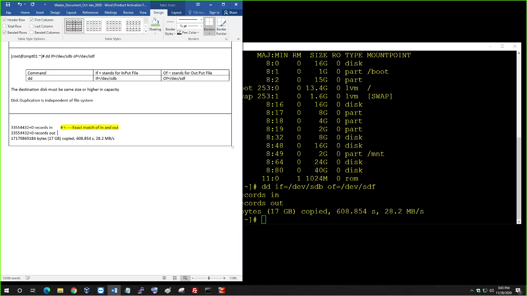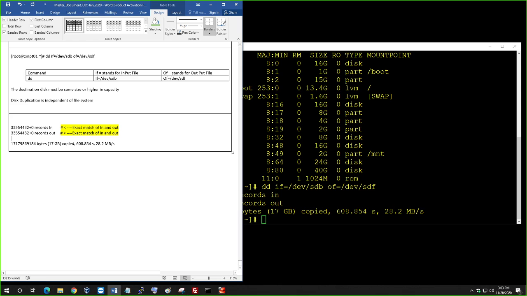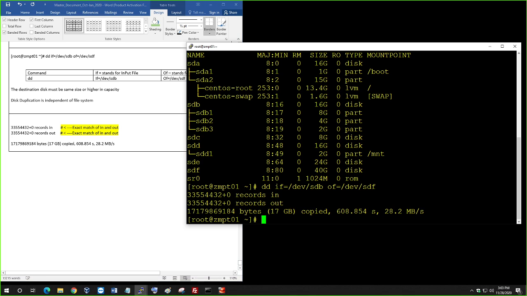So when you have an exact match like this, that is a good indication that it has worked, and it says it copied 17 gigabytes total here.